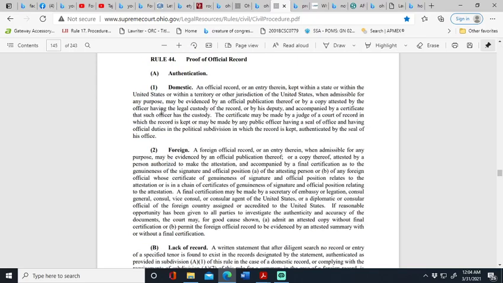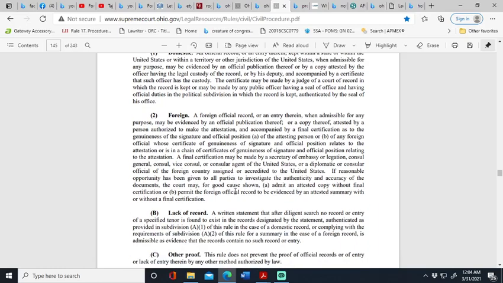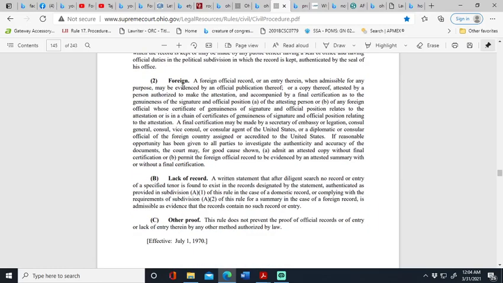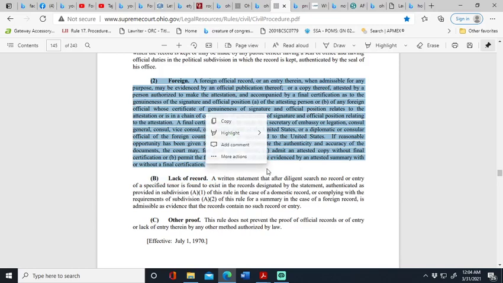Now, we talking about proof of official records. Let me break this down as it relates to proof of official records. They going to show you how all this stuff, this proof of official records, can be used so you can verify your jurisdiction. I just showed you the letter of rogatory as it relates to this. Foreign jurisdiction, you putting them on notice. That's the first thing that has to come in. And you have to understand foreign.